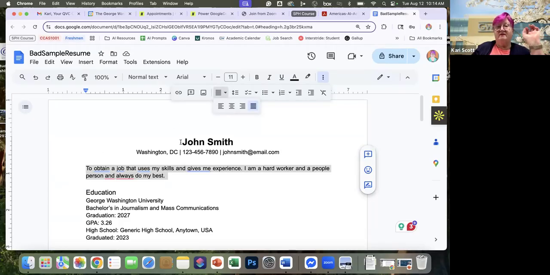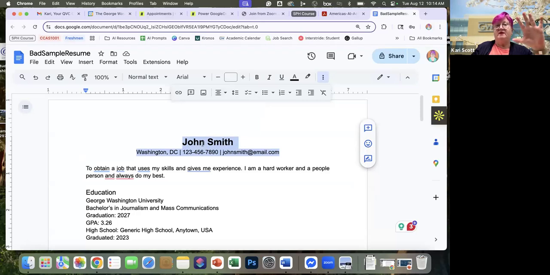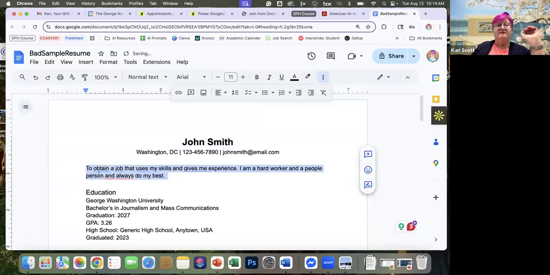So in most cases, the header of your resume can be centered, but the rest of it, you probably just want to use left aligned text. And you'll see that this kind of shrinks up the line, but that makes it standard spacing. And so that is the next tip to know.